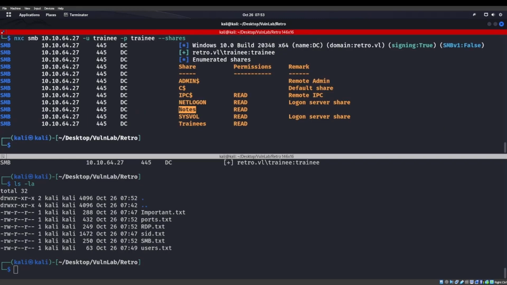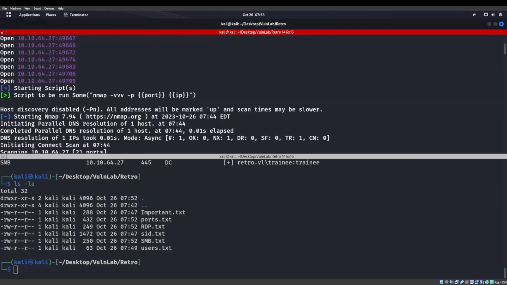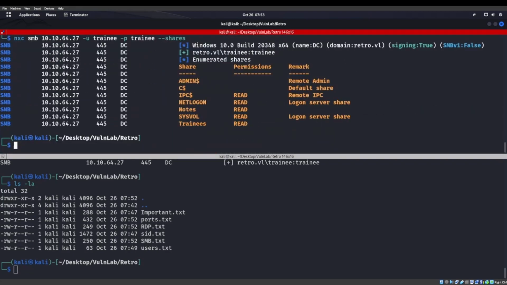Okay, so we have notes. I didn't even notice that, but we can read notes. Probably because we couldn't read up here, huh? Probably could do much with it up here, could we? I don't think we could read it before. All right, cool. So we have notes in here. So let's go ahead and check out that notes portion of it. Let's go ahead and do a SMB client. And we'll do for the IP address here.